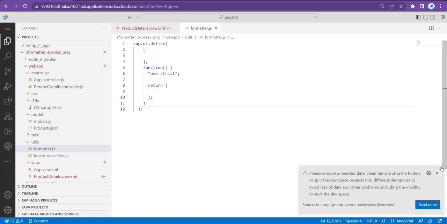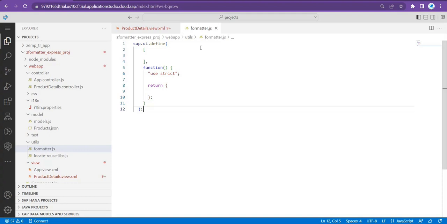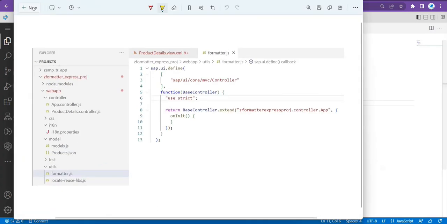OK, so this is how our formatter file should look at the initial level. So let me take a screenshot now.